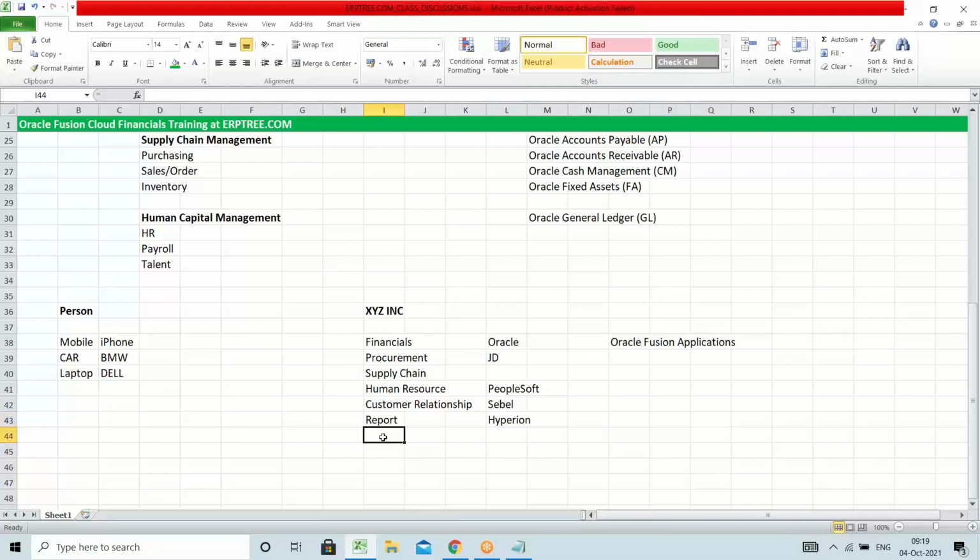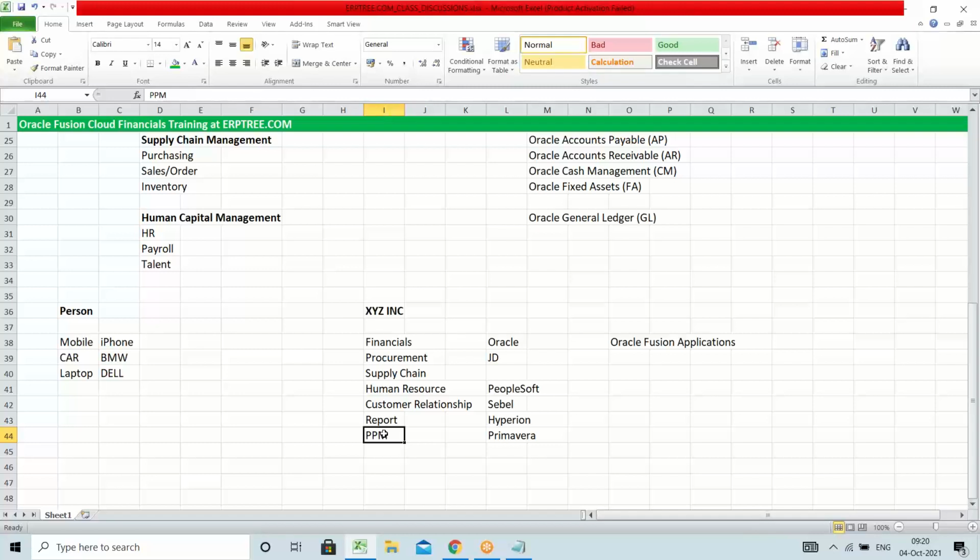Okay, and projects. If a company is doing project related activities, PPM, project portfolio management, they took it from a different vendor. If you want to understand the vendor name, it is Primavera. The PPM, project portfolio management solution is best in the market from Primavera. Even from Oracle also, project PPM is there, but when you compare the Oracle solution with Primavera, Primavera is the best.